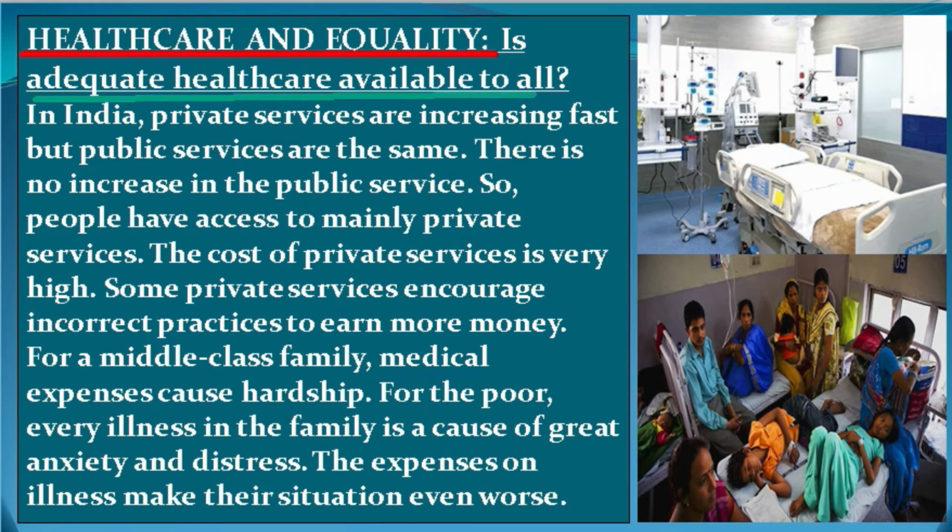Now students, the next topic is healthcare and equality, meaning is adequate healthcare available to all. Students, although India is a democracy, not all Indians get equally good healthcare here. The most common reason for this in India is that private services are increasing fast, but public services are the same. There is no increase in the public service. So, therefore, many people have access to mainly private services.